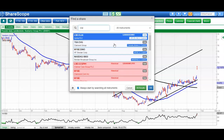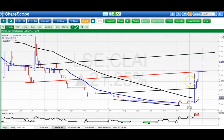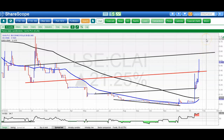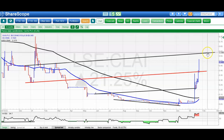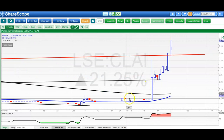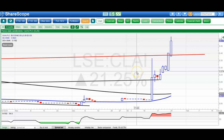Moving along to Cell AI, which has had a lot of coverage here in the recent past. You can see why from the chart. We've blown through our second target there. We've got the third target towards 0.6 pence, hoping for that over the next few days. And then obviously we've got the old 2024 resistance through 0.7. But let's see if we can get through to 0.6 pence while we're above 0.4. The other point to note is that the 50 and 200-day lines are both rising, so we're going to a golden cross. And that tends to be the strongest part of the cycle, which is obviously what we're already seeing. The rally started with that gap to the upside off the low, which is one of our favorite setups anyway.